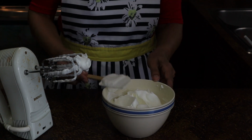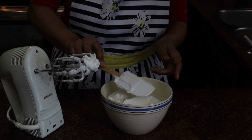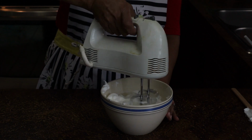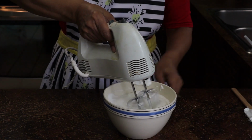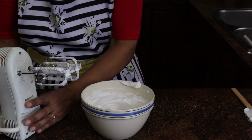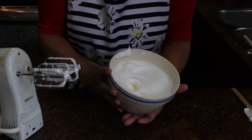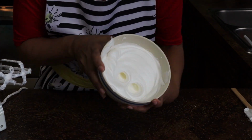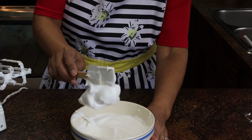And notice that I put the sugar in gradually. I didn't put it in all at once. I put it in little by little. So now I'll mix the rest of that sugar in. Look at that. Well, that's what you call stiff peaks. I mean, that's not moving. Look at that. So that's a stiff peak.